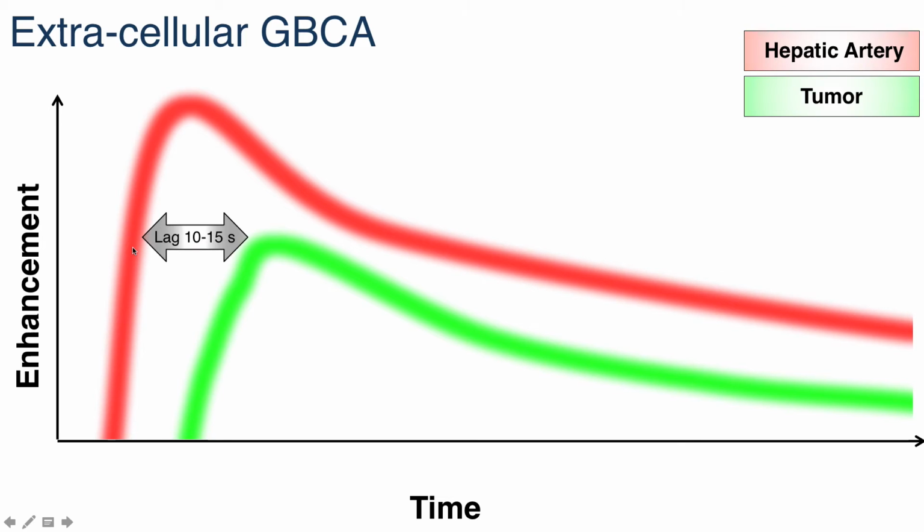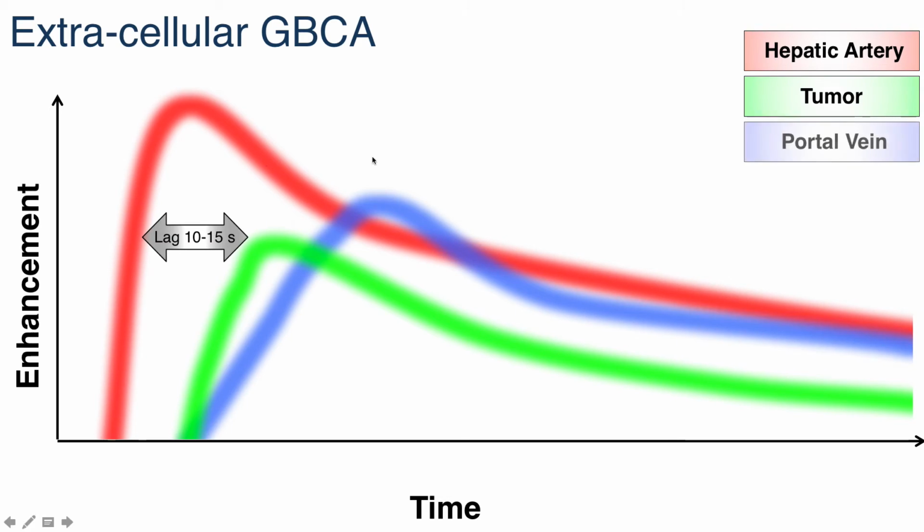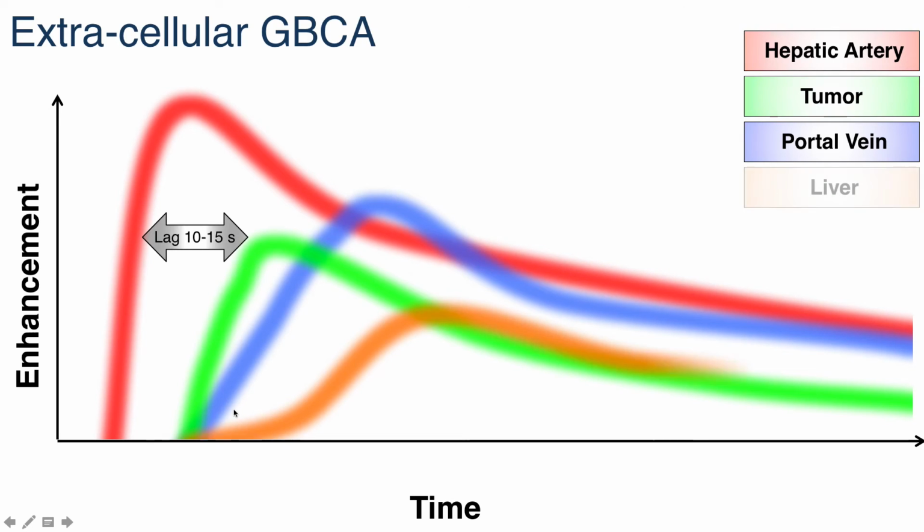Now, isn't that a great coincidence? Because I mentioned on the previous slide that the portal vein enhances 10 or 15 seconds after the aorta. So it turns out that here is the portal vein in blue. So the portal vein enhances 10 to 15 seconds after the aorta, and the tumor enhances 10 or 15 seconds after the aorta. What a great coincidence, because what that tells us is that if we're trying to see enhancement of a tumor, the tumor's in green, we want to see some enhancement of the portal vein. If we don't see any enhancement of the portal vein, we're here somewhere, and notice that we would not expect the tumor to be enhancing. So isn't that a nice coincidence?